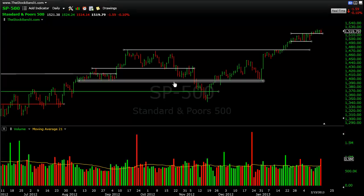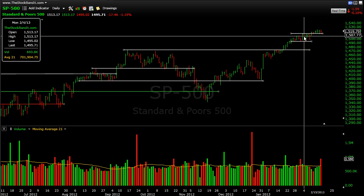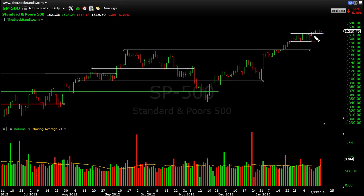For the S&P 500, this index just continues to kind of stair step higher. This move right here was the New Year's Eve and then January 2nd move. Then we moved sideways and grinded higher here, and then we've moved laterally here. Now we've busted through this little area, which was 1515. That was the area that we were dealing with for the very beginning of February for several sessions, and we finally got through there. Since then, that level's been serving as some short-term support, but we're certainly not far above it.